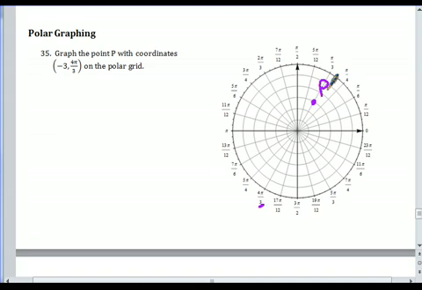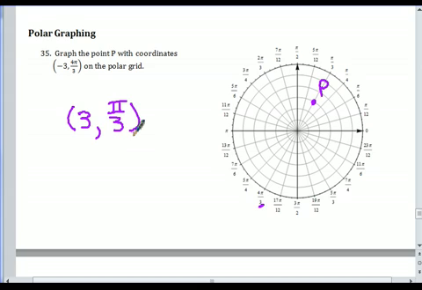Now for question 36, I'm going to go ahead and stay on this part of the graph so that we can look at our diagram here. It asks us to write the coordinates of this point in two other ways. There's lots of ways that you could do it. There's lots of right answers to this question. One would be to just keep that radius positive. If I change it to a positive radius of 3, then I need to use a first quadrant angle, and in this case that angle would be pi over 3. So that's one version that we could use.